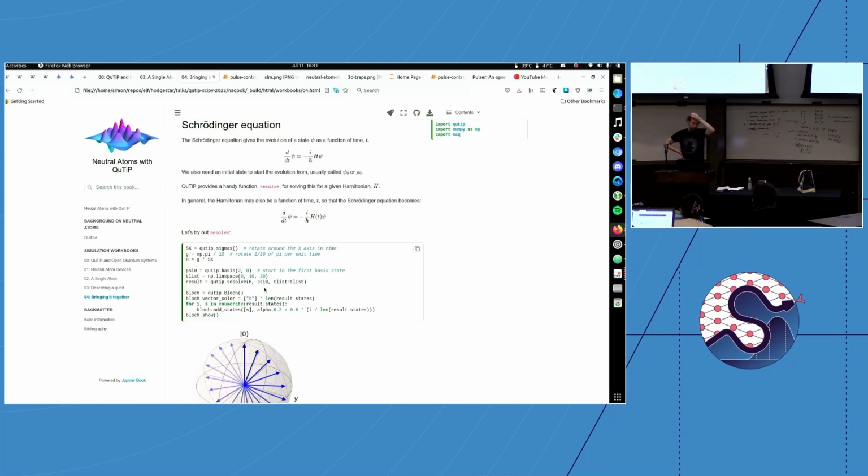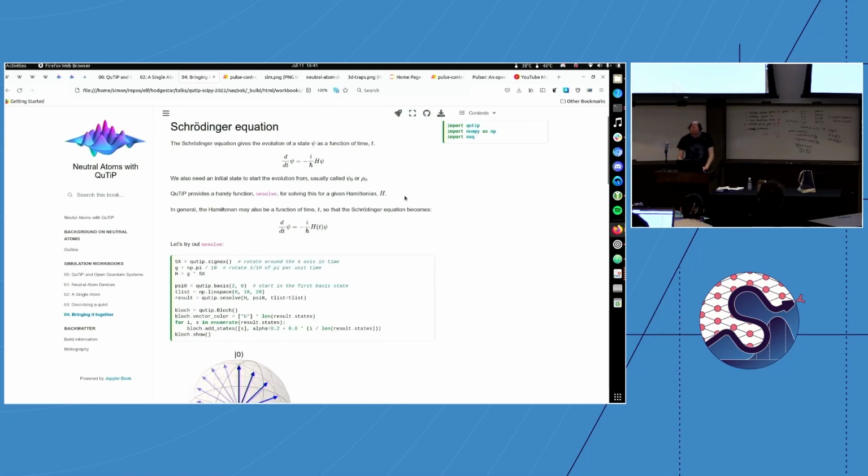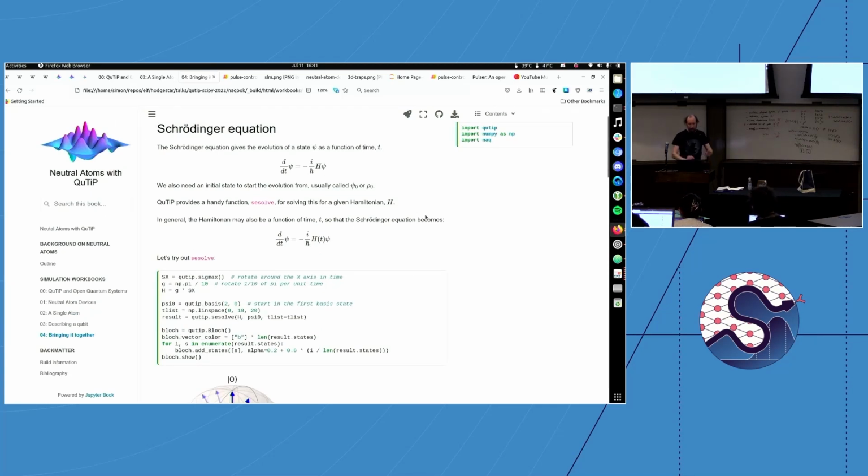So I'm going to think about the Schrödinger equation a little bit in terms of QuTiP. So yeah, it's this one. The Schrödinger equation is written down in terms of the wave function, but the exact same equation is going to work for our discretized states. It says the time derivative of our state psi is equal to minus 1 over h bar times this operator H, which is called the Hamiltonian, which basically describes how your system evolves in time, operating on the state psi.